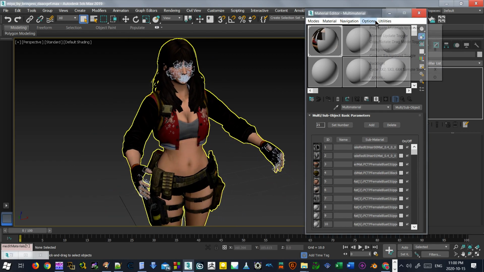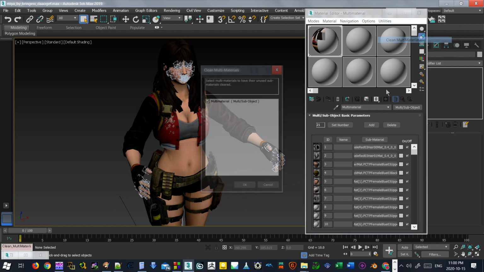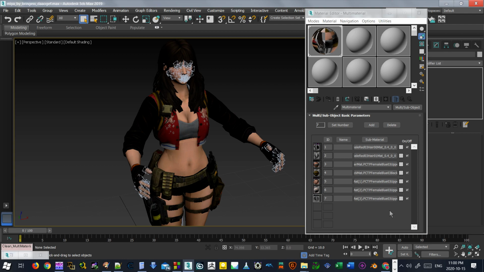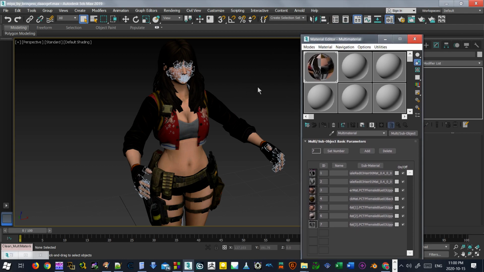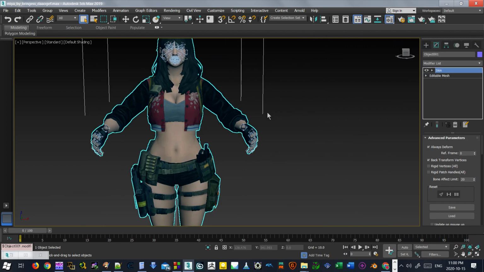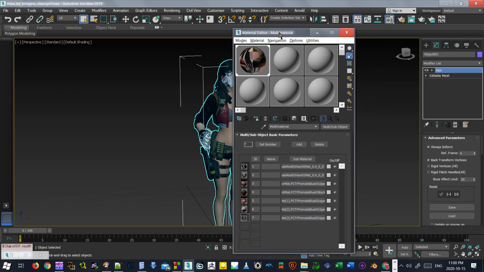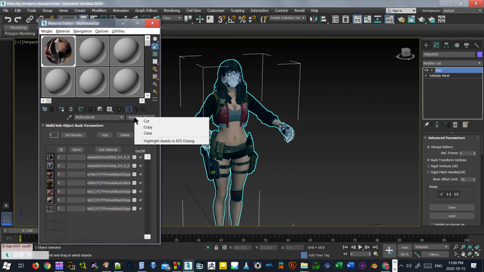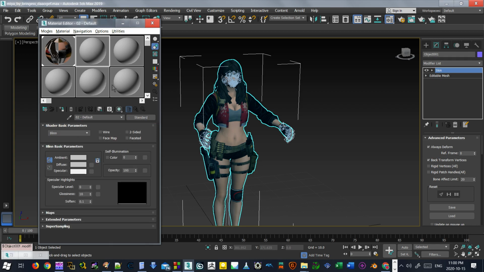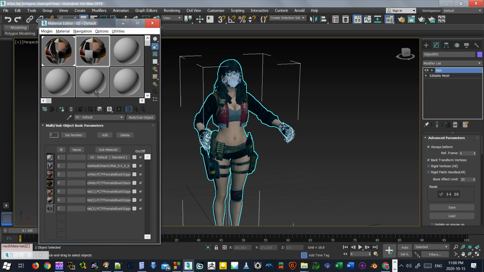I'm going to use a cleaning function called multi-material, and hopefully that reduces the amount of them. So you can see that's cut them down significantly. I don't know if there's an easy way to do this, but I think what we'll do is make a copy, and I'll go to another slot and paste the copy onto there. We're going to keep the old one.